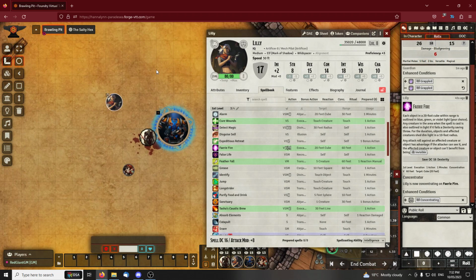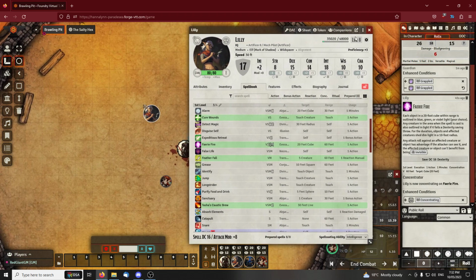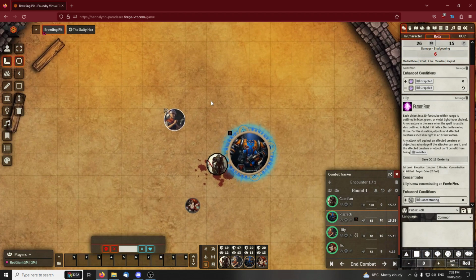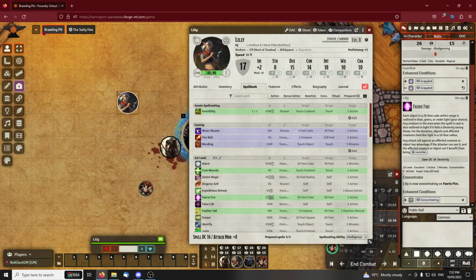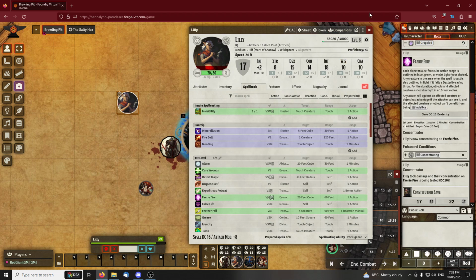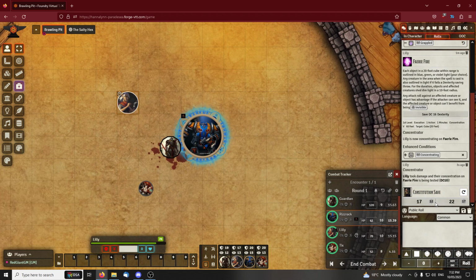And then you also see we have a handy dandy module. I just cast Verify, so that's a concentration spell. This module will automatically put the concentrating condition on you. So let's say you take damage and you're concentrating. You take 10 damage. It'll pop up on screen for an automatic concentration check. So yes, okay, you passed. So it'll keep concentration. Sometimes, let's say you have advantage on the check, it won't do it automatically.